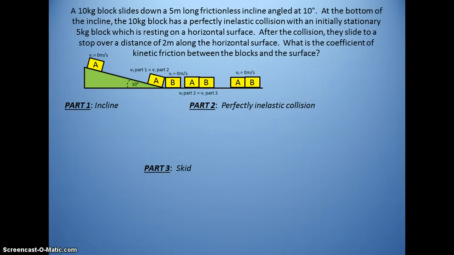So starting with the incline, I've chosen to use energy. You can, of course, use dynamics and kinematics. I find energy to be easier since we just finished that topic. So the object starts at the top of the incline with potential energy, and it ends at the bottom of the incline with kinetic energy. And this is the moment before the collision with B, so it's up to that moment. Substituting in our math, we have mgh equals one-half mv squared, where the mass divides out. Substituting in our numbers, we get that the final velocity is 4.13 meters per second.